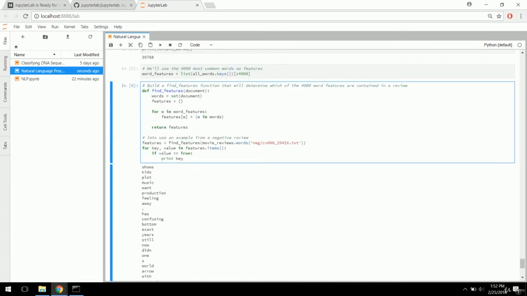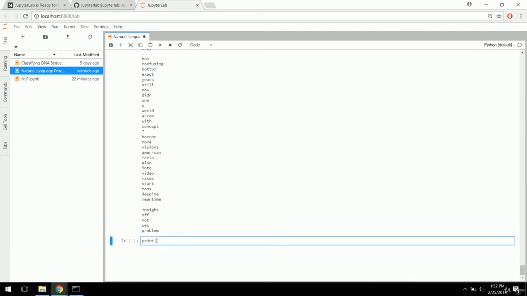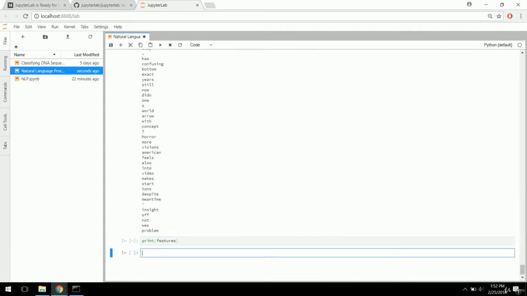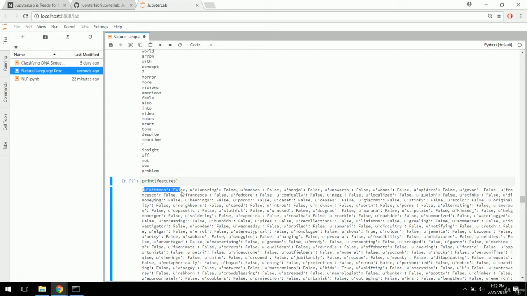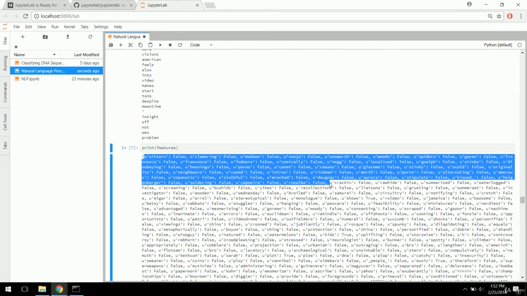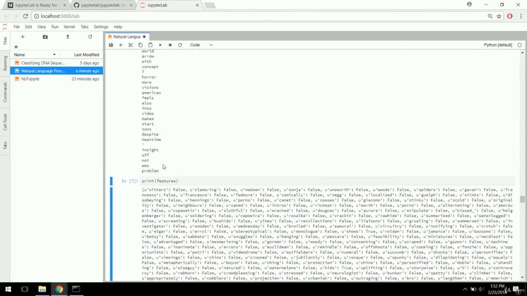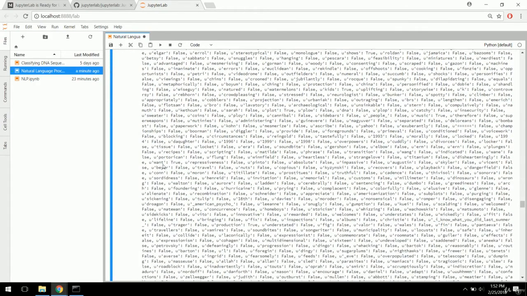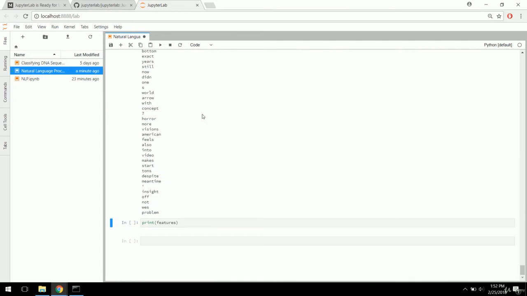So maybe we could actually print these out. Let's just print the features dictionary that we just generated so we can see what that looks like. So this is going to take a little bit longer, but you see, for the majority of these words, and this isn't in order from most common to least. Dictionary does not store order in Python, so these are randomly shuffled. You have for each word a true or false as to whether or not it's contained. So since we have 4,000 words here, and only maybe 20 or so were found in the document, most of these are false. But again, there are going to be a couple trues mixed in. So let's go ahead and clear this output. We know what that looks like.